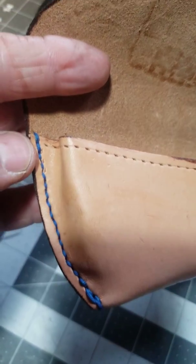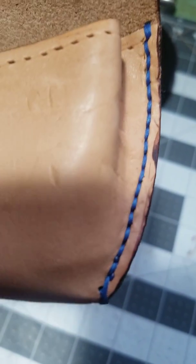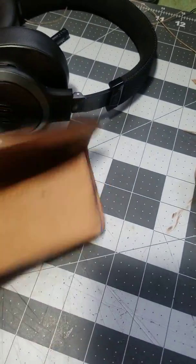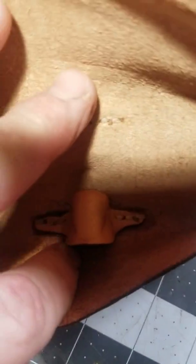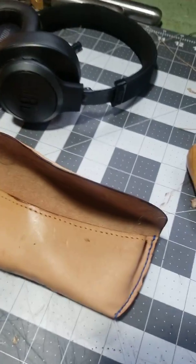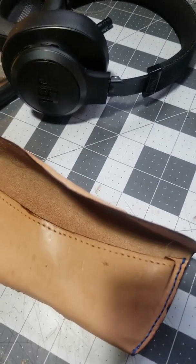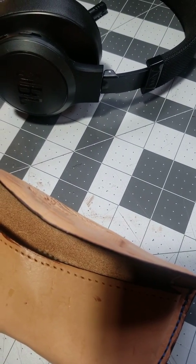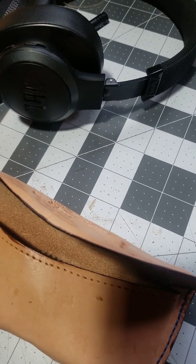The more I build, the more I get used to repetition, and the more repetition I get, hopefully I'll just get better at it. This one gave me a hard time. Well, it didn't give me a hard time, I gave myself one. Mainly it was right in there, that little part right there. It's only 3 stitches on each side, but I didn't bend the little tips back on that divider before I tried to put it in, and I just kept fighting, trying to glue it and hold it and stitch it.